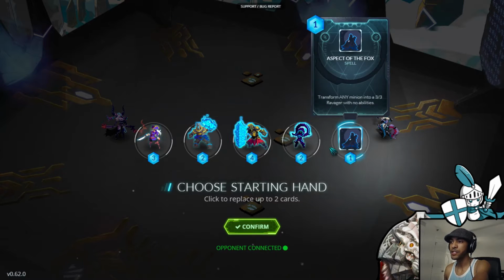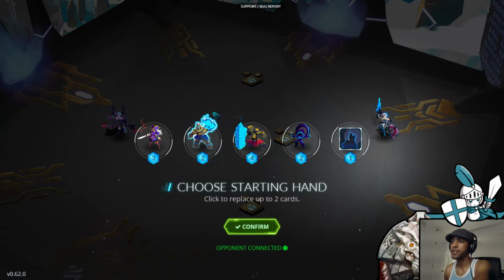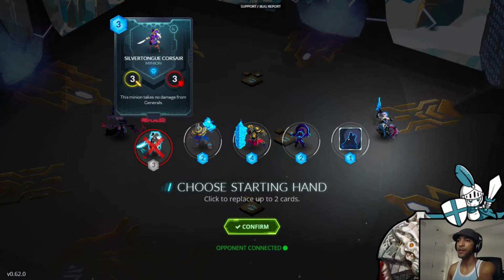We have a pretty decent spread, actually. I can move forward turn 1 and play Jaxi into Primus Fist, and then next turn I can follow up with the Primus Shieldmaster. Playing Silvertongue Corsair isn't as good versus Abyssian because they have a lot of small units to trade into it, so I think we'll cut the Silvertongue Corsair for now.